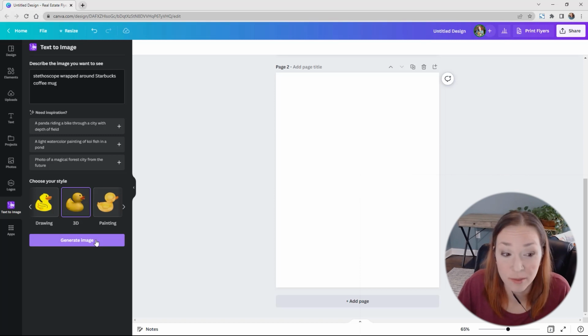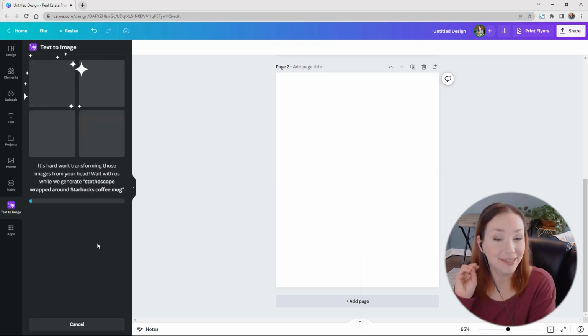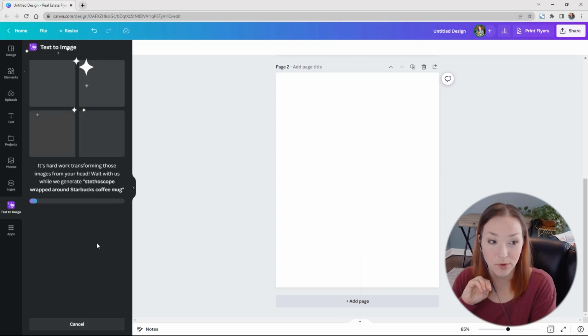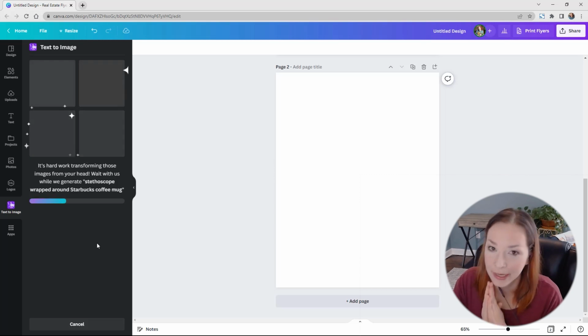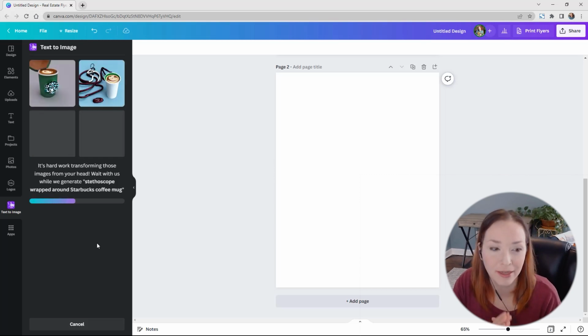It is kind of fun to play around with, I'm not gonna lie. I could definitely find myself doing this for like hours, thinking of different unique things to type in. So not going to say that this is going to completely replace designers. Clearly we're a bit far away from that. However, it is interesting to play around with and just check out some different things.